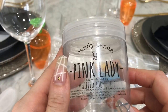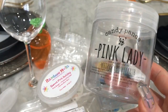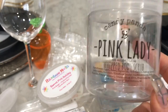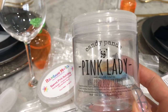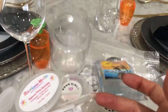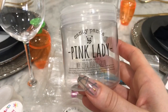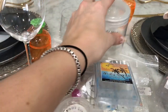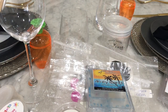It sucks. The only place I could really use this though was on my legs to shave. I cannot use any vendor scrub in my armpits. I will break out in a mad rash, literally hives, and then I'll have eczema for weeks. It's terrible. But this did give me a little bit of hives on my legs, but nothing crazy. You guys know, when I tried the Bathing Garden scrubs, I don't know if it's the fragrance or what she uses, but when I used Bathing Garden scrubs, I had to get out of the shower and take a Benadryl because I broke out in hives all over my body. So this did not do that to me, but yeah, I have very, very, very sensitive skin, and it's not the vendor, it's just the fragrance, and it's just my body chemistry.